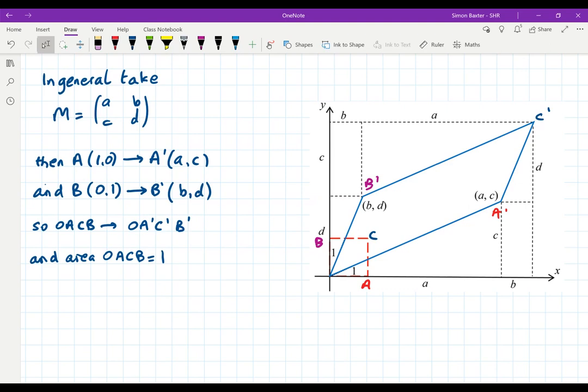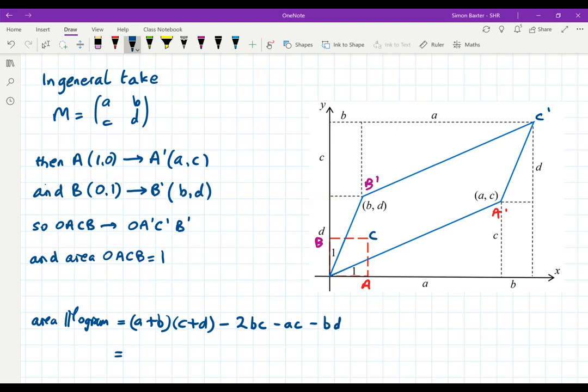This gives us that the area of the parallelogram must be the area of the rectangle, which is (A plus B) times (C plus D), minus the two rectangles BC, that's minus 2BC, minus the two triangles half AC, 2 times a half AC is just AC, minus the two triangles half BD, 2 times a half BD is just BD.